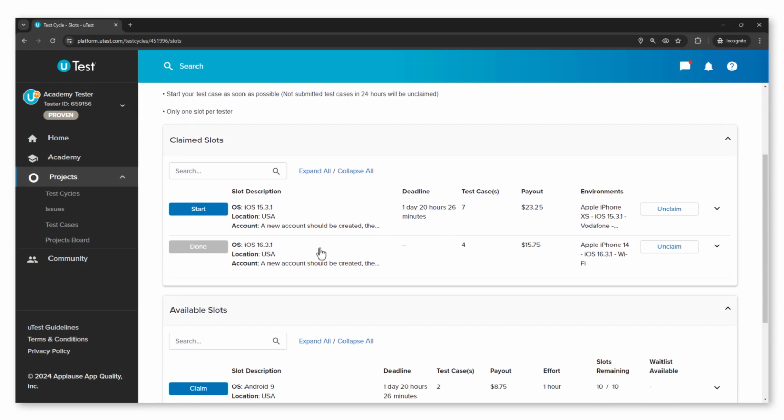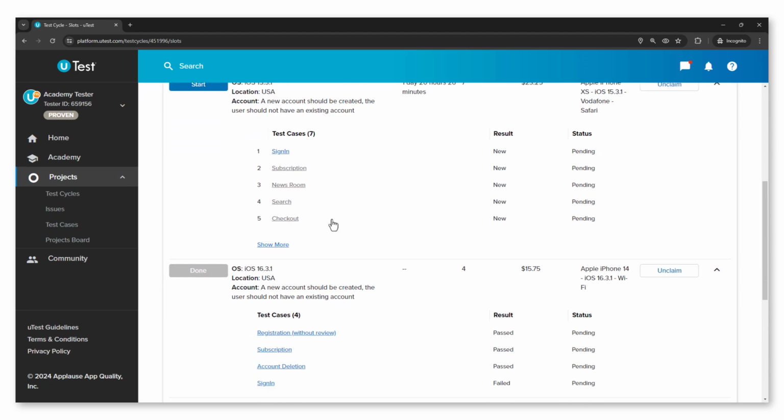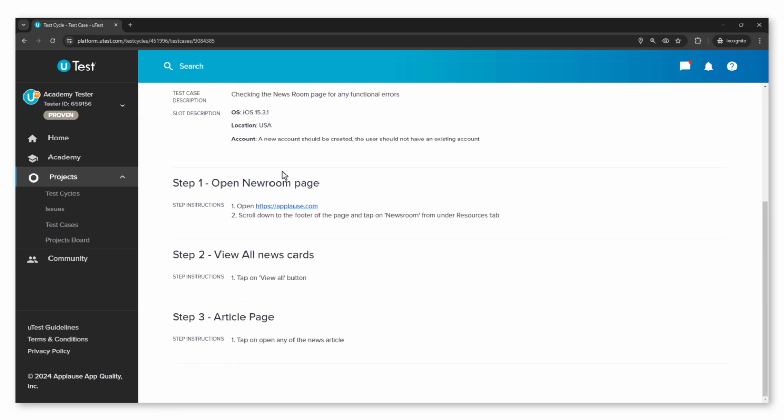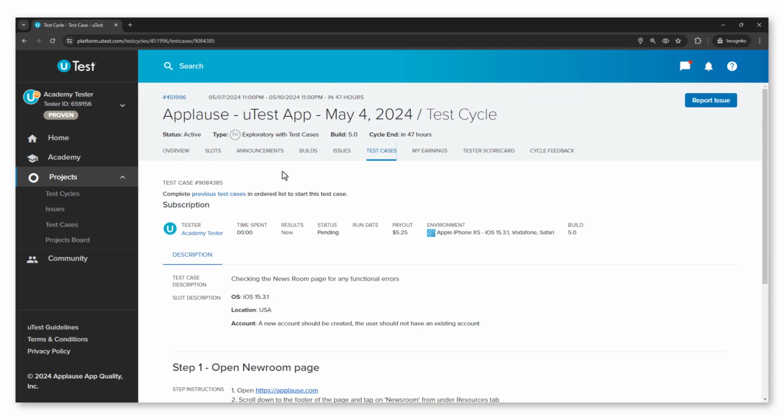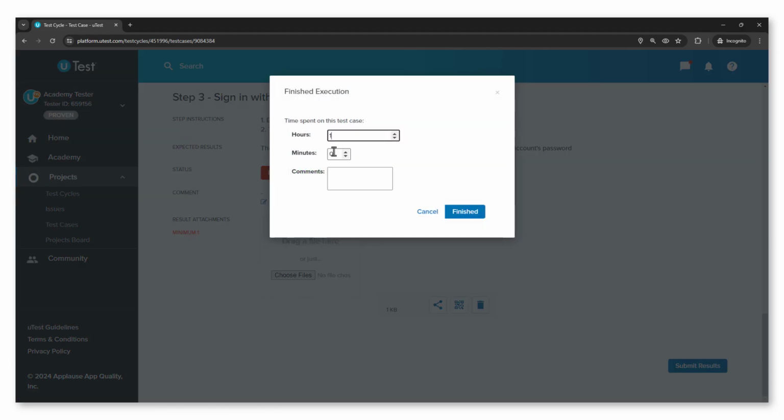You can access the linked test cases in the Test Cases section by clicking on the test case name. A blue colored test case name indicates that the test case is available to work on or has already been submitted. A grayed out test case indicates that it is not available, and you must complete and submit the previous test cases to be able to access it. However, you can click on the name of the test case to see a read-only view of the test case, and you won't be able to execute it until the previous test cases have been executed and submitted.